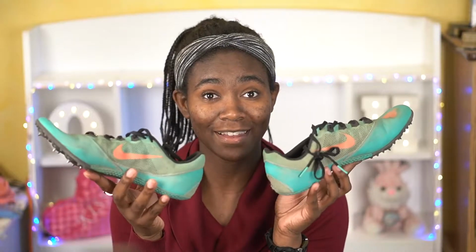So I became primarily a jumper in university. I have always jumped. I've been sprinting and jumping since I was about 6 years old, but I was always a sprinter first. And so because of that, I had sprint spikes like these. So these are really old sprint spikes. I've had them for like 7 years, but I literally still use them. Like, I literally love these shoes.